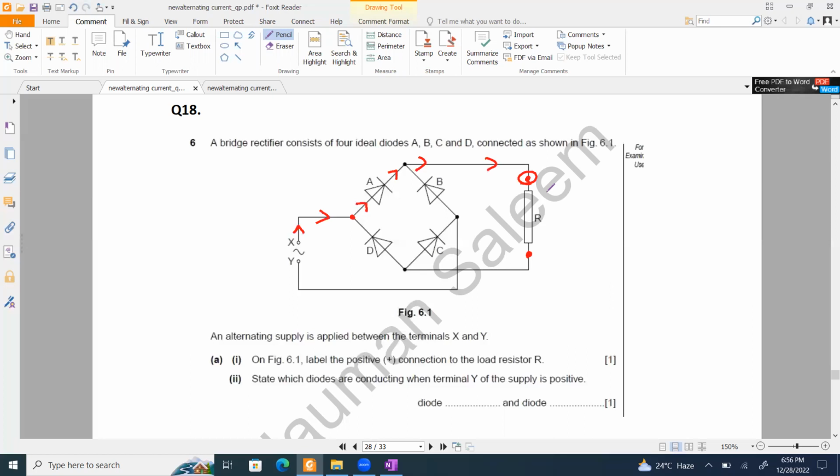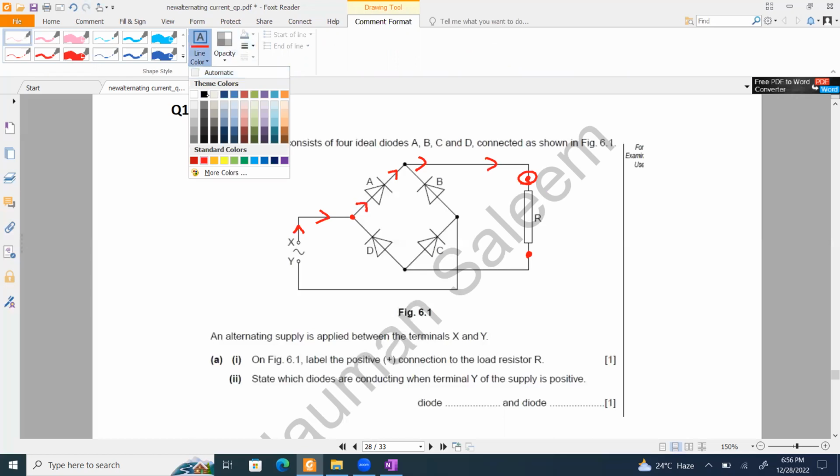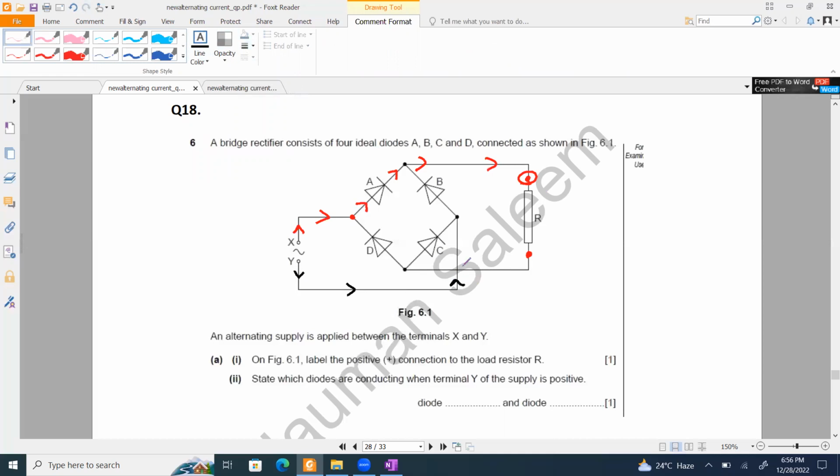Even if I check it by another direction, if you think, okay, if by chance I just start the current from here, positive pulse, it will go this way, it will reach this junction. C is reverse bias, so it will pass through B and will reach this point, and again you will be able to decide that this is going to be a positive terminal for load resistor. Okay, in any case this is going to be the positive terminal of the load resistor. I'm going to erase all that because I just label a point here and a positive sign.